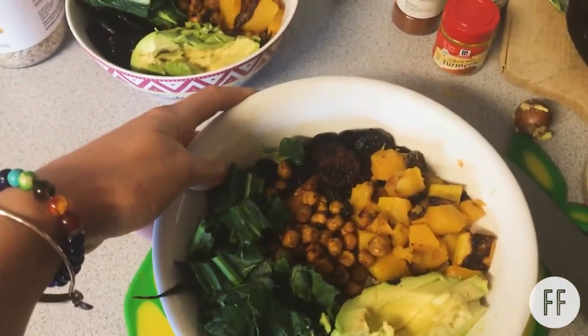For the dressing, you can do any sort you want. You can put tahini on it, you could put ranch on it — but this is an all-vegan dish, so I'm going to stick to vegan and use balsamic vinaigrette. It's pretty much my go-to; it tastes good on mostly everything. I get the Follow Your Heart brand — my local Publix sells it so it's easy. You can also make your own dressing; there are lots of recipes online and I encourage you to do that.